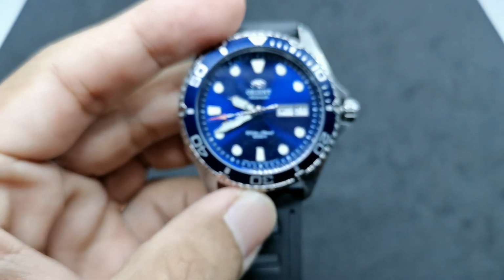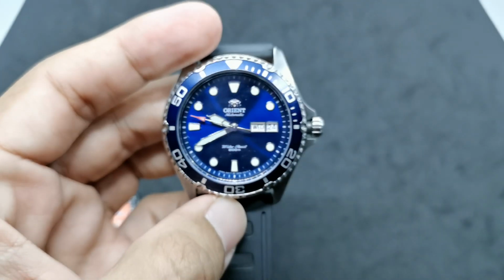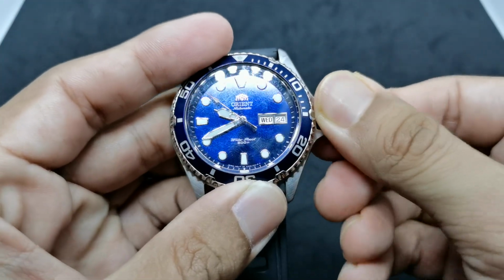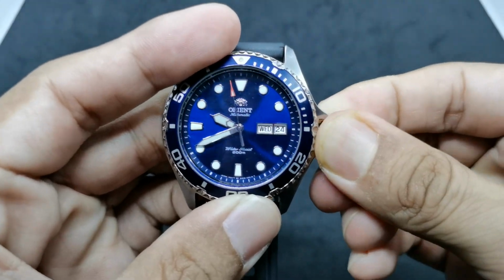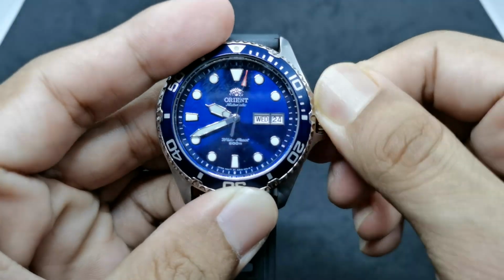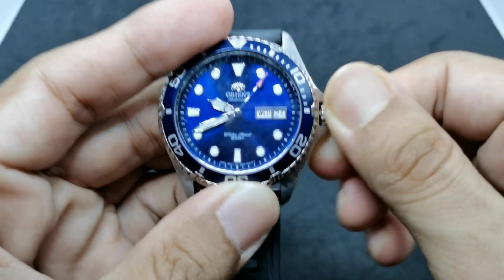Let's just wipe my hands again so that it will be a fair comparison. When I wind the crown and try to screw it down, let's just give it a focus. Come on, focus. Of course I have to wind it anti-clockwise to screw it back. You see, I am struggling to screw down this crown even until today after 2 years of use. My hands really slip, right?